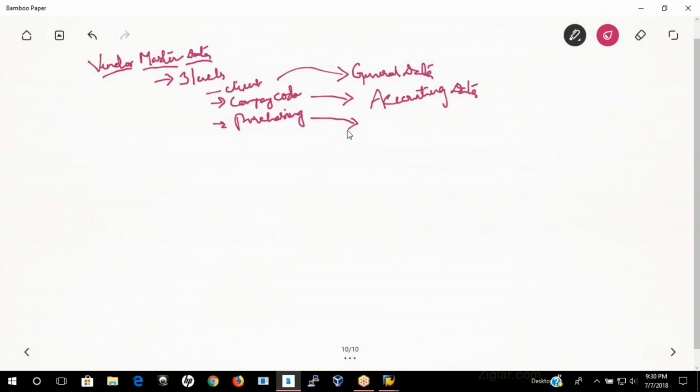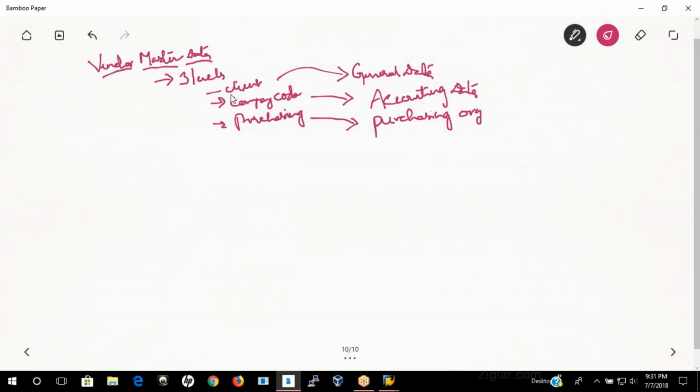And when it comes to the purchasing level, we are going to maintain the information about your purchasing organization data here. Okay, so what is the purchasing organization that is responsible to interact with this vendor to get our orders? And what are the types of conditions that the vendor is putting to the business to make an order? Like what is the minimum order value the vendor will accept, and how much time that vendor will take to deliver the goods once the order is confirmed. This kind of information is maintained at the purchasing organization level.